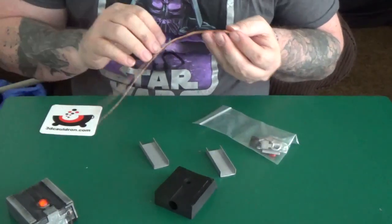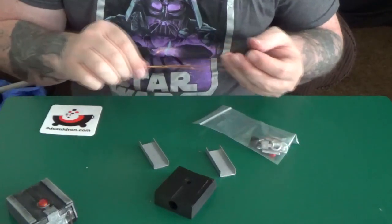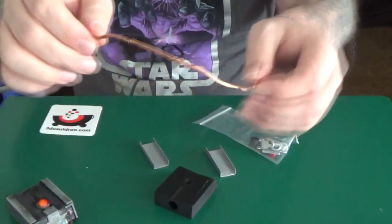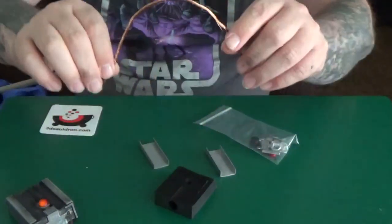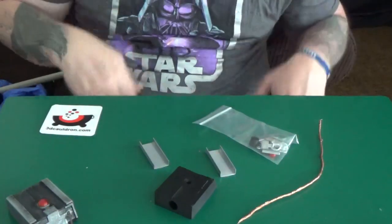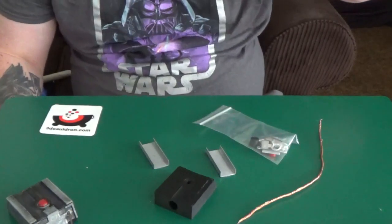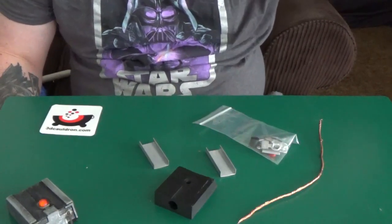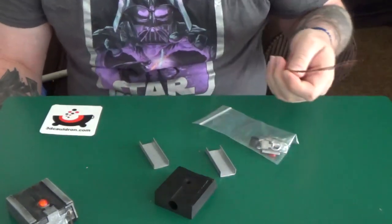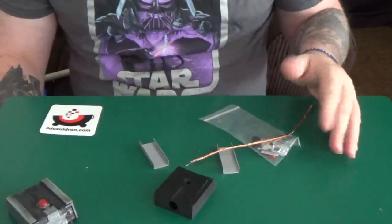Now, I've talked to him. He says that they're probably looking at maybe in the future they'll just strip the wire ahead of time. This is just a basic copper wire, and it's pretty much what they used, looks like, on the show. But it comes not even just in like a rubber coating. It comes in a hard plastic coating that was just a complete pain in the butt to remove, you know. That being said, like I said, I'm going to give you an honest review.